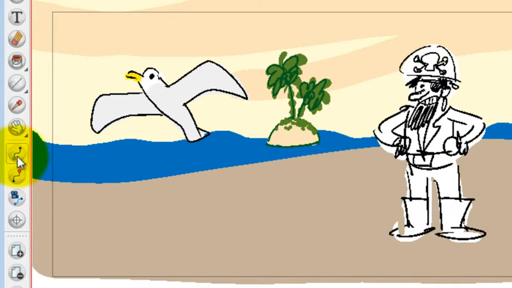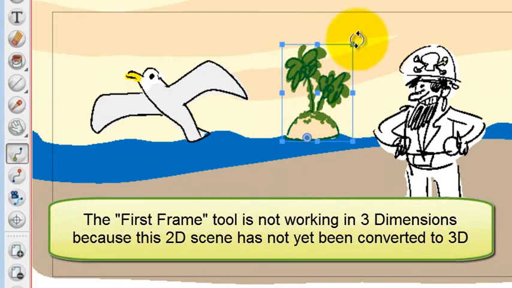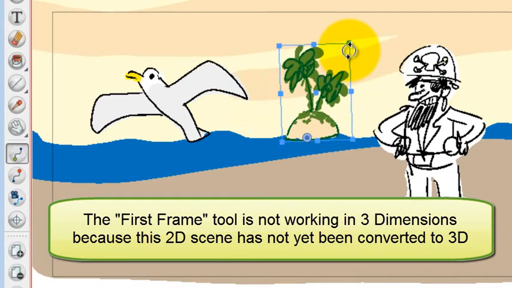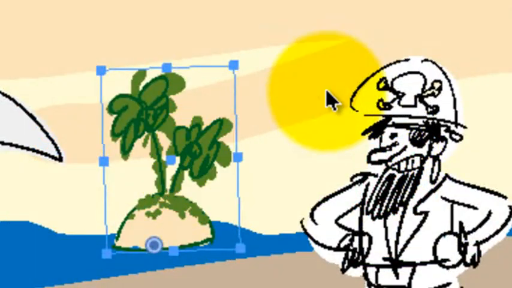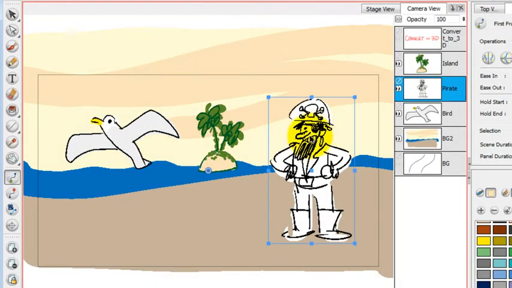And if I want to use that first frame tool in here, I can no longer, I can rotate it in 2 dimensions, but I'm not able to anymore flip it over on the X and Y and Z axis. So all of this artwork is still editable. And it's just like any other artwork. I can't turn it, I can't rotate it while it's in 2D space.